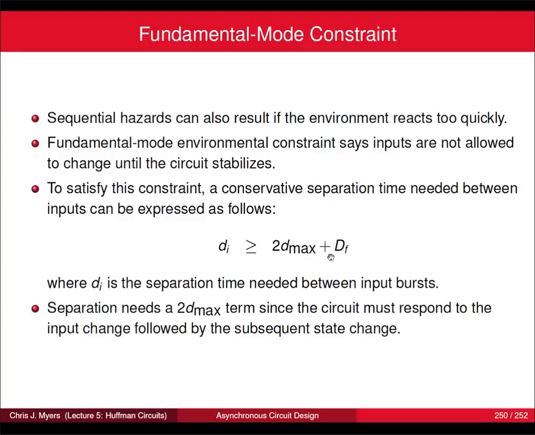So why 2 times D max? Because when an input burst arrives, the longest delay through your logic is D max. So it might take you D max to compute a next state variable. Then that next state variable needs to go through its feedback path. Feedback delay that we just computed was capital DF. So it's D max plus DF. And then that fedback variable hits your logic again, and it could cause changes in your logic when it hits. So then you have to compute another D max. And only at that point are you certain that you've stabilized, that the whole circuit has become quiet. Does that make sense? So that means your inputs have to be spaced.